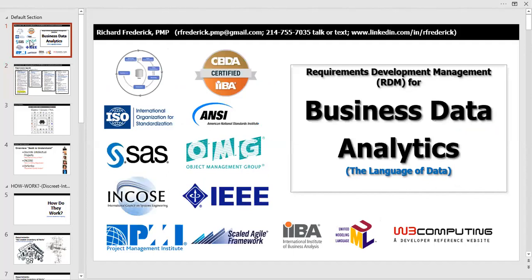The reason I always start on this slide, for those of you that are new to the presentation, is that I'm trying to show you that if you're struggling with requirements, you're not alone. The reality behind requirements is that they're very difficult. The way I can prove that is that all of these groups are always trying to work on perfecting what we do as analysts in the world of requirements. And nobody really has an answer for all of it. People ask me all the time, what's the right way to do it? And I have to say, I have no idea. There's all these different ways, as you can tell, from all of the different items.